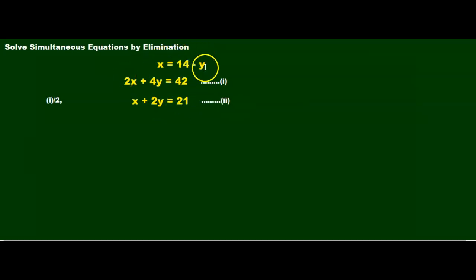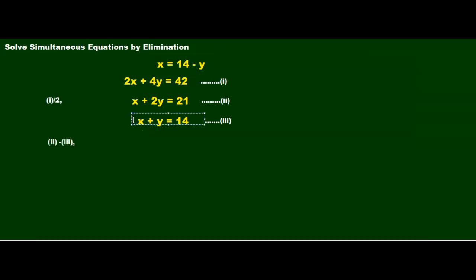Now I'm going to rewrite my top equation such that I have x and y on the left side of my equation. So x, now I have a negative y on the right side, so I'm going to plus y on both sides. That gives me x plus y equals 14. And I'm going to call this equation 3. Okay, now we have an x and an x, so I can subtract my two equations. So I'm going to subtract equation 3 from equation 2.